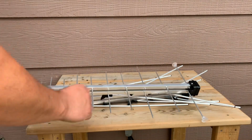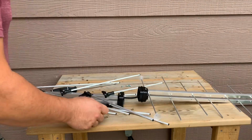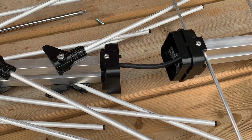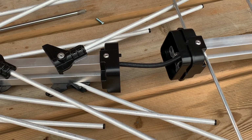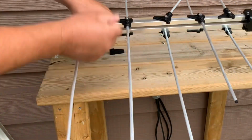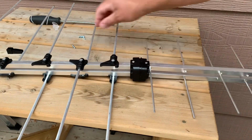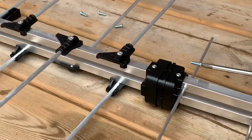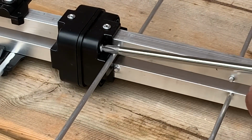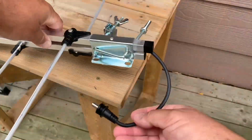Assembly is fairly simple. The antenna comes in two pieces, but they are linked together by the coax cable, which runs right through the middle of the boom, and that is due to the specific design style of this antenna. Once you lay the antenna out, go ahead and unfold all of the elements carefully, and then join the two halves of the boom together. Those connect with 4 screws, and after that it's simply a matter of adding in this little strain relief at the end of the boom for the coax cable, and you're done.